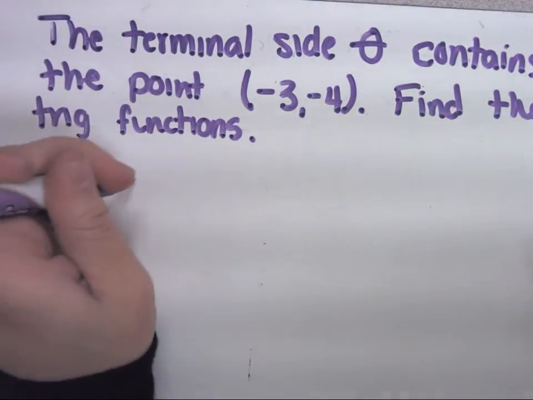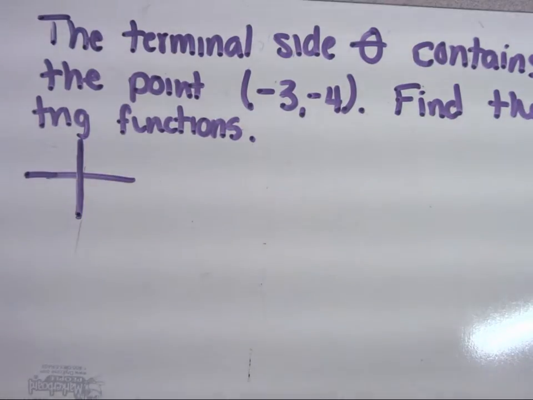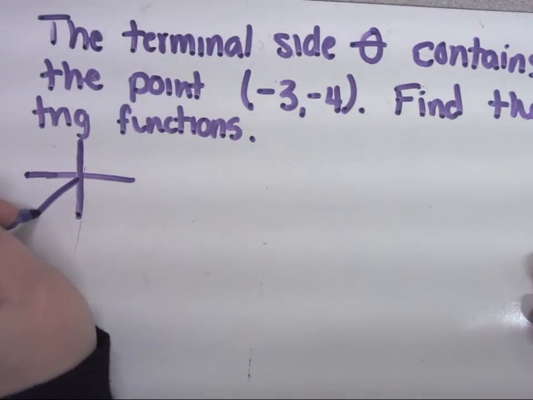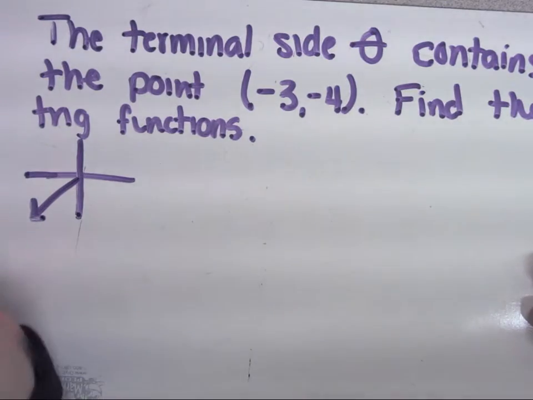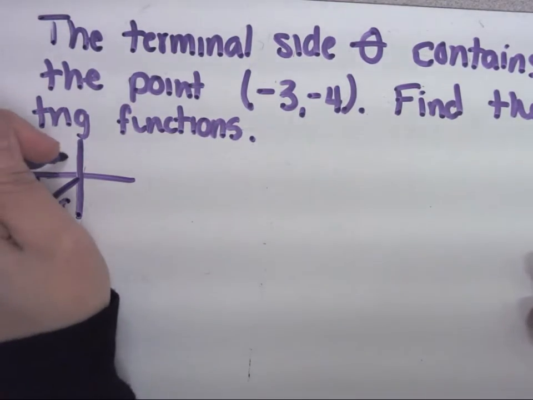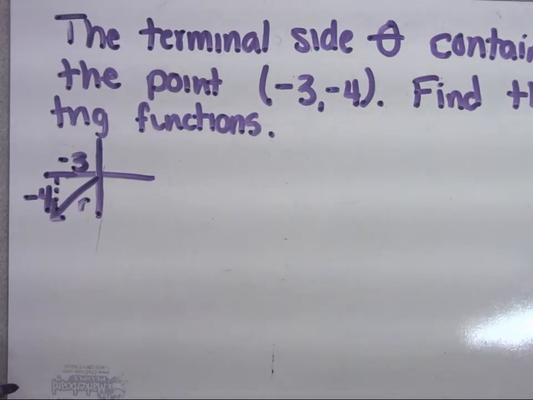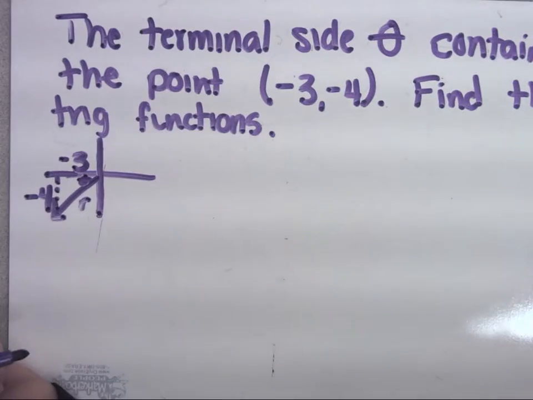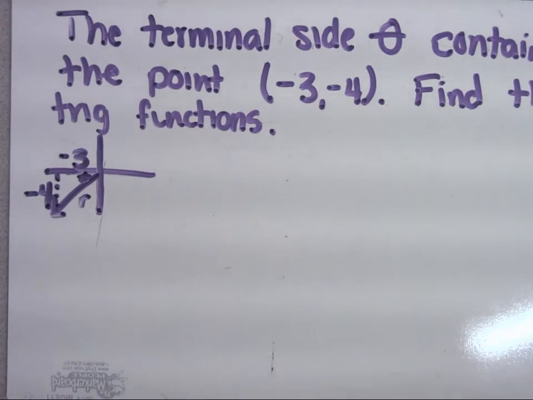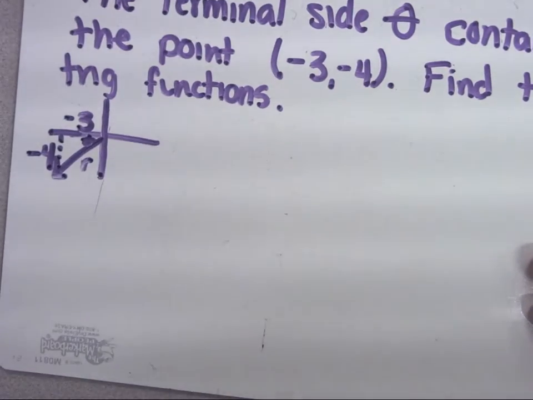Okay, so just want a rough picture because you need to have all the information. What quadrant is -3, -4 in? Third quadrant, so it's kind of like where we were. So if we had a little triangle there, -3 is your x value, -4 is your y value, theta is your theta. What do we not know? R. Can we use our x and our y to find r?